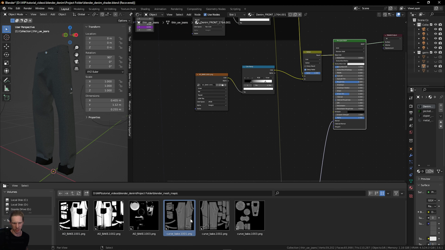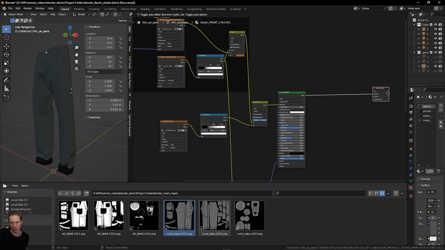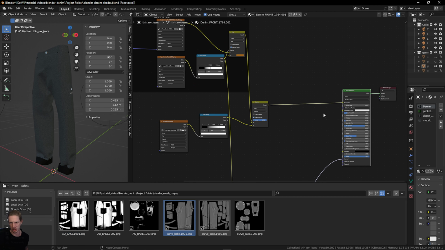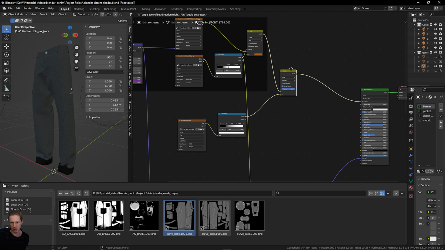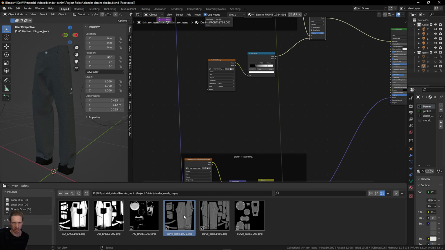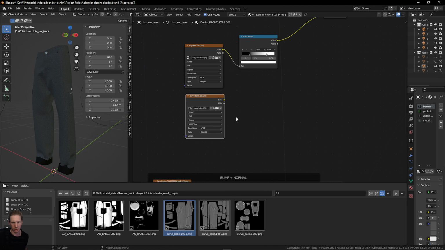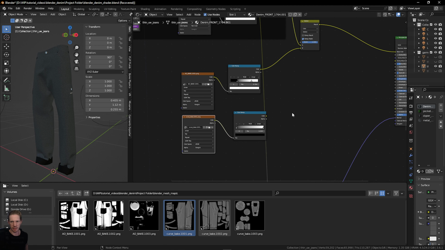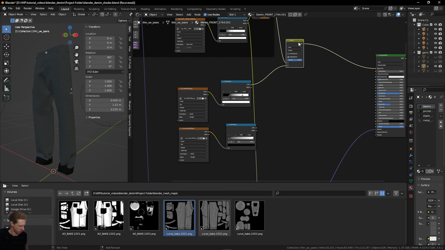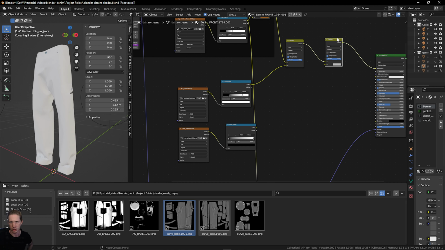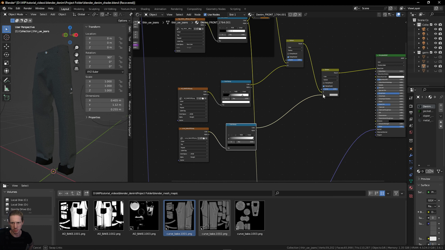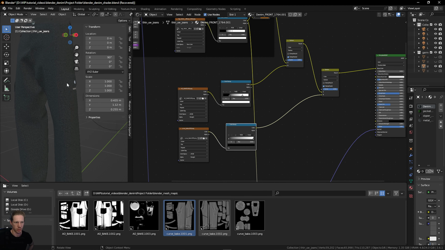The next thing we're going to do is add this curve, and then we're going to have to mix this in again. So just create some more space, drag the output over, drag the BSDF over, bring this mix maybe to here, and then bring the curve map in. Drop this just underneath the ambient occlusion. Again, set this to UDIM. Add a ramp next to it so we have some control. And then grab this mix, press Shift and D to duplicate it and drop it here so that this is connected, and then connect this mix here.